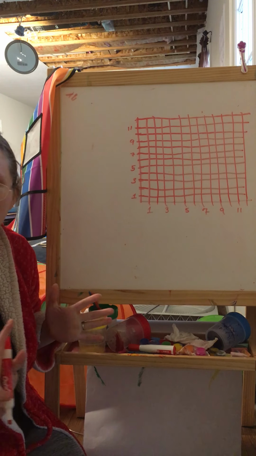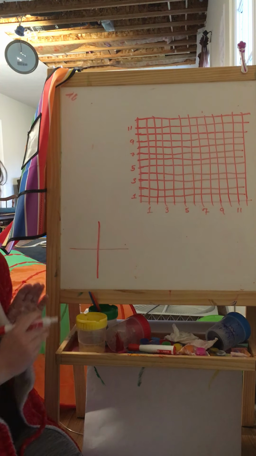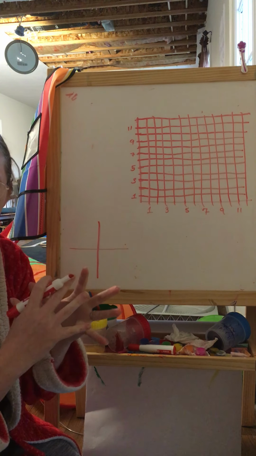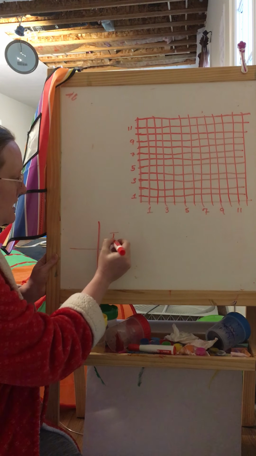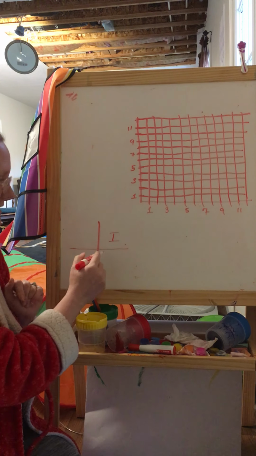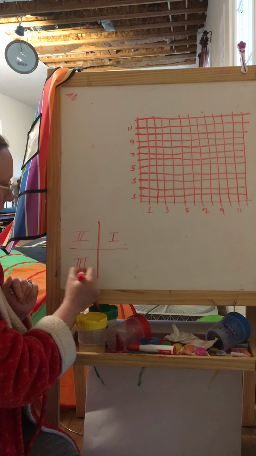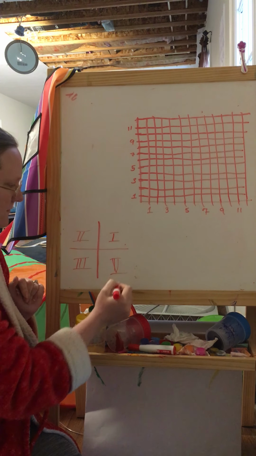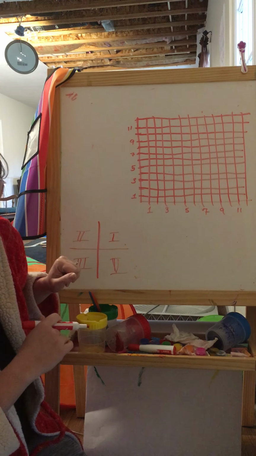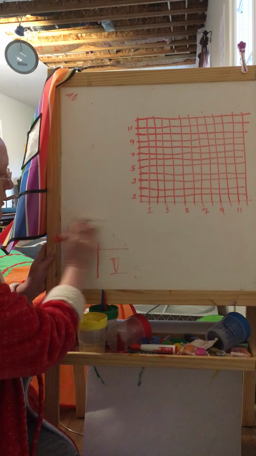So I drew a little coordinate plane. In 5th grade and then 6th grade, you'll do more coordinate planes. Now you probably did some of this in 3rd grade, which is why 4th grade doesn't hit on it too much. So later on, you'll do all 4 coordinates. So this is coordinate 1, coordinate 2, coordinate 3, and then coordinate 4, and I think it's a V maybe, I don't know. I'm not real good at that part. I don't teach 5th or 6th grade. But you'll do all coordinates moving forward.